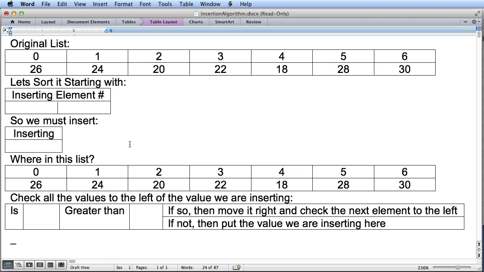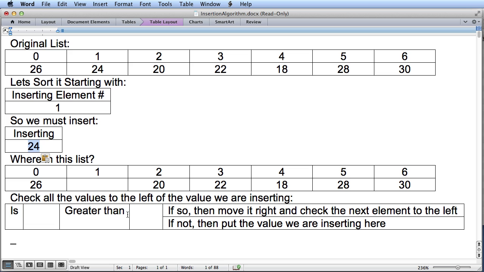In the insertion sort, you begin by looking at the second element in the list, which has the index value of 1. That's the value that we'll be inserting into the list. So we're inserting element number 1, which has the value 24. So we'll move 24 to our temporary holding area.